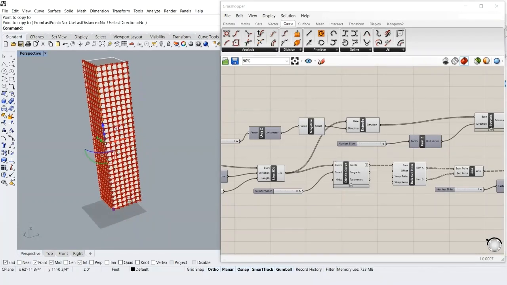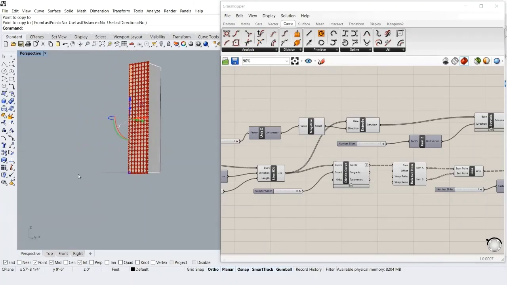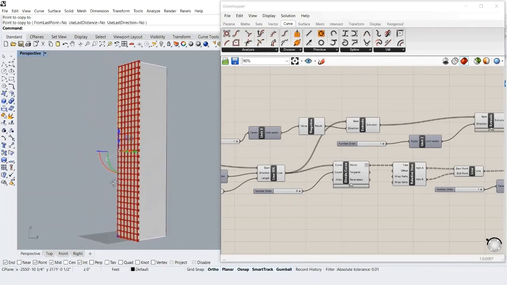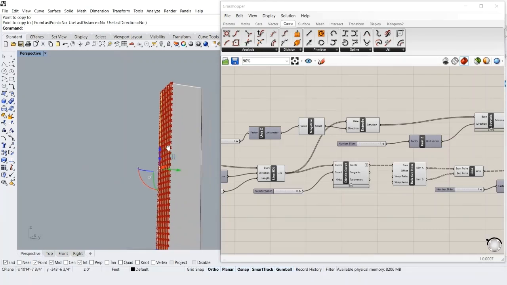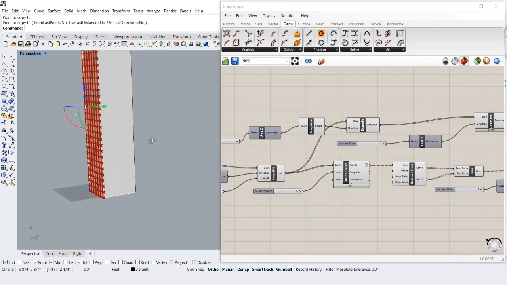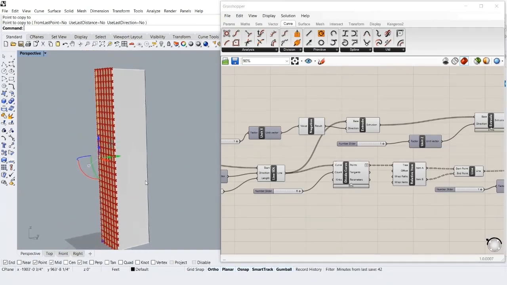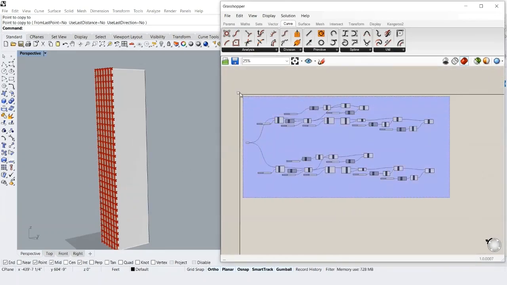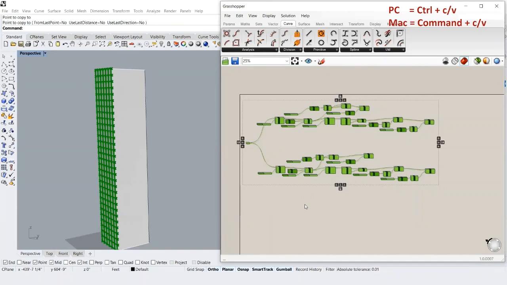Rotate the perspective view a little bit. And then select all objects in Grasshopper. Copy them and move them down.